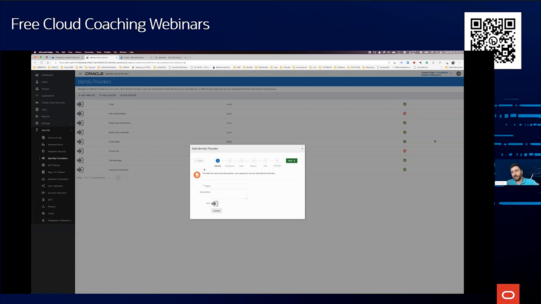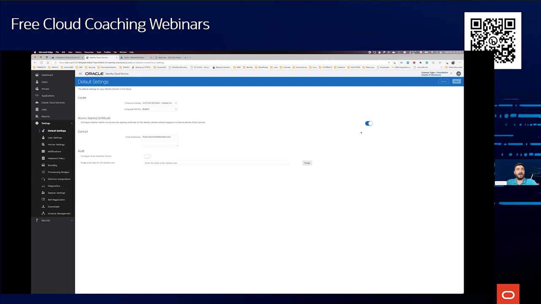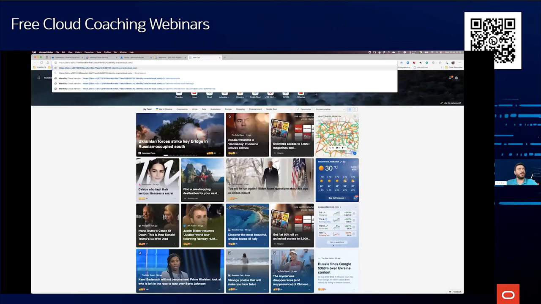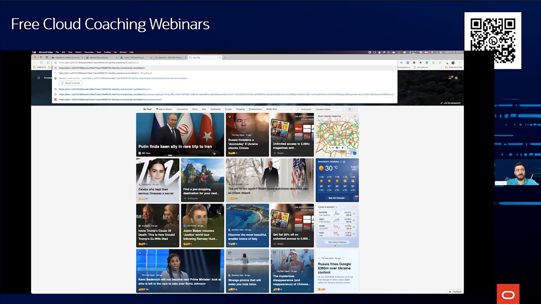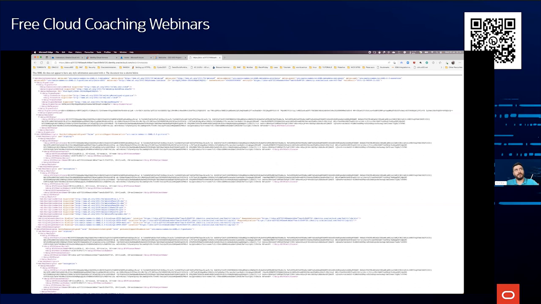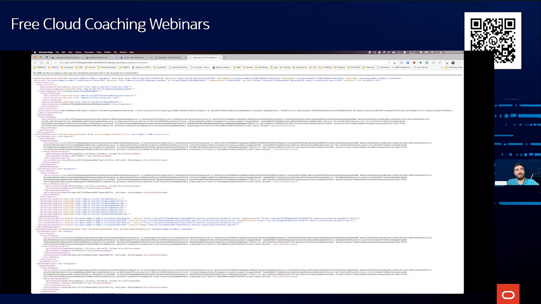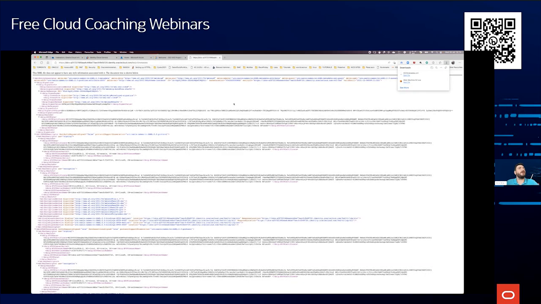Because I know how this is done and what I need to use later in Azure, before adding the SAML IDP, I'm going to click on the settings part. Here I'm going to click on default settings, and I have this access signing certificate. It is already enabled, which means that I can copy the identity provider page here, put it in, and write fed/v1/metadata. After I press that, I'm going to see the metadata for my identity provider. It is important to take this metadata because you want to make it as simple as possible when you federate your identity provider. So let me name it IDCS metadata. I'm going to save it. It was already there, but I will replace it to have it very fresh.